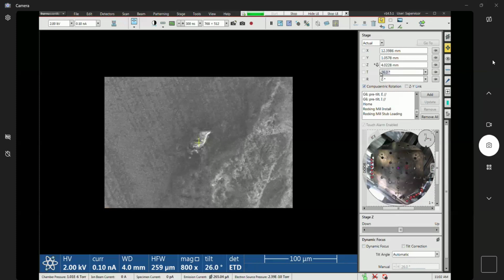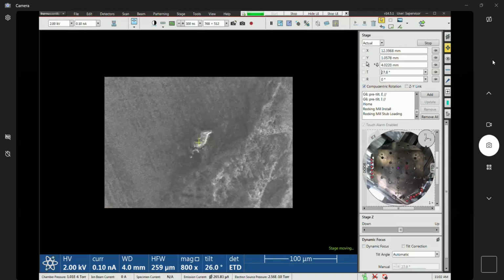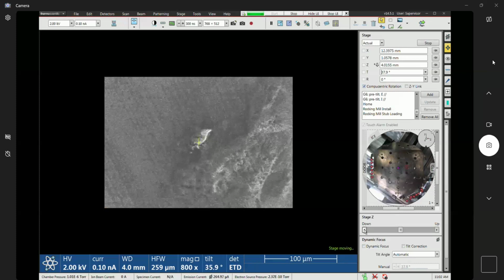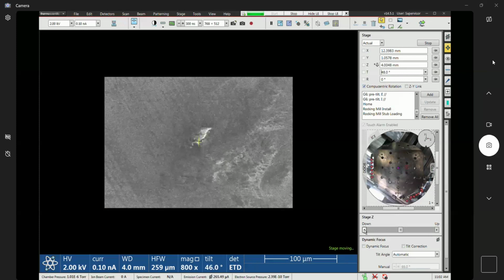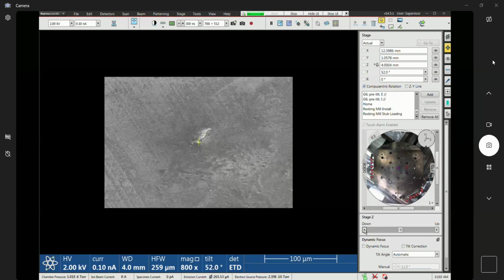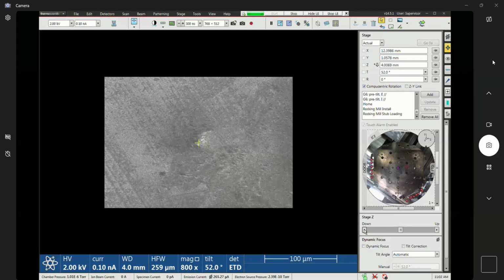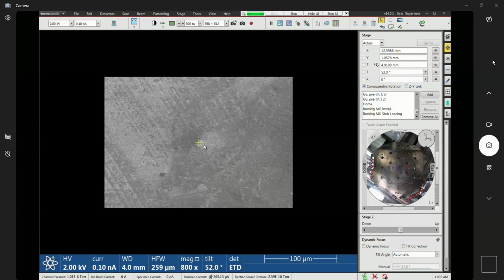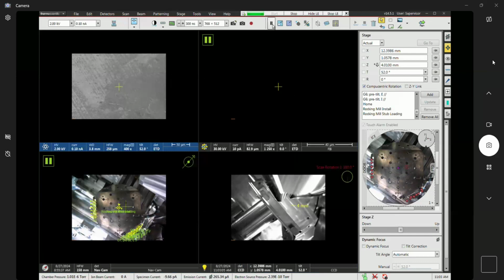All right, so we're pretty close here. All right, so we're at mechanical eccentric, and we're at 52 degrees. So let me pause this.